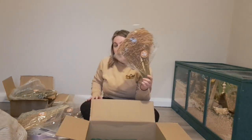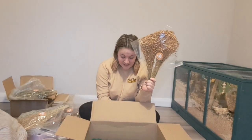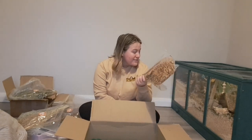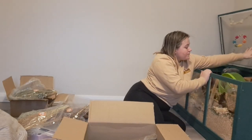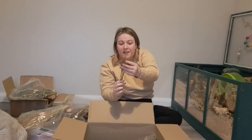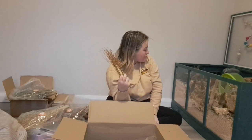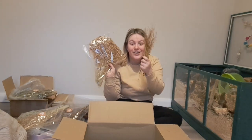And of course, a big old packet of flax, because every hamster devours these. I have not had a single hamster that hasn't finished all their flax in the space of like 24 hours. So for example, I can see one right here. There is a nice empty flax in Neville's enclosure. Here's another one. And it just looks like there's been some form of a forest fire, and all of his sprays that used to be all pretty like this just look like twigs.